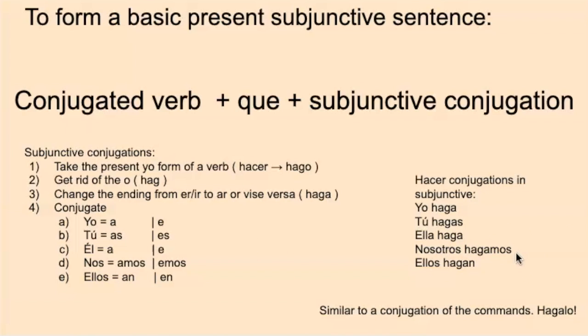So this tense is a little bit difficult to give a direct translation because it doesn't really exist in English. So for example, if you look this up, that would just mean I do, most likely. That's what you'll see. However, while it's technically that, it's a little bit difficult to explain. And one thing to add is that if you know the imperative conjugations, or the commands, los mandatos, you'll be very good here. So for example, obviously the usted conjugation of hacer in the commands is haga, or nosotros is hagamos. So something like that.